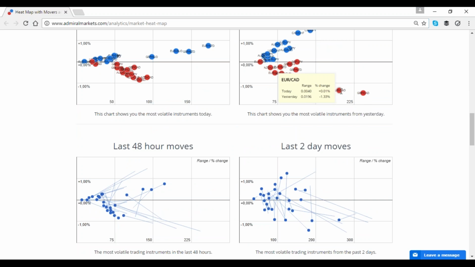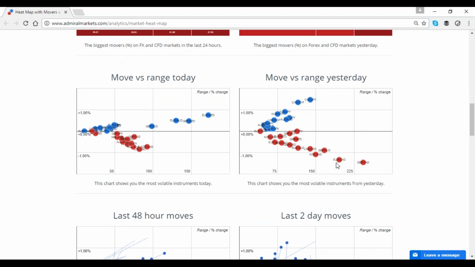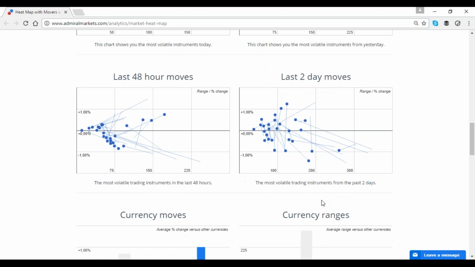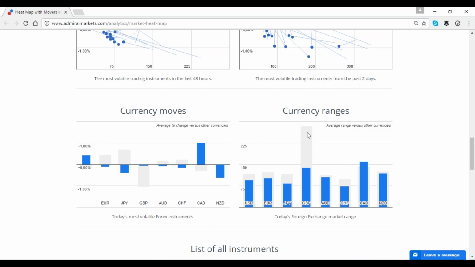Euro CAD, same thing, a bit less volatile, a bit less movement, but still one of the biggest ones. Same for CAD yen, CAD Swiss, CAD being one of the biggest movers here yesterday. And you can take a look at currency ranges, you see how pound was up all the way here, but falling to a normal level again. That was really, of course, above and beyond. Pound going a bit back to normal levels. CAD, though, taking the first spot. Typically, it is the pound. CAD, a lot of movement for the CAD, and the rest is about average.